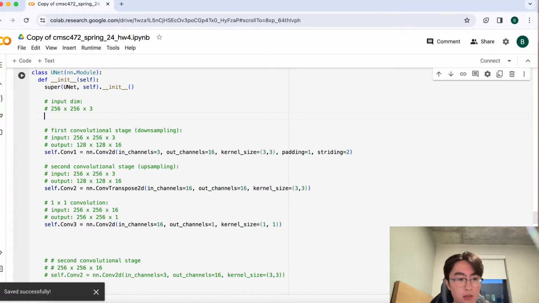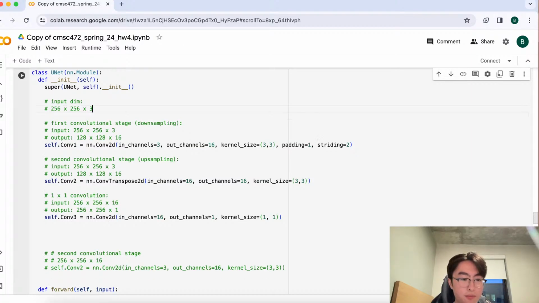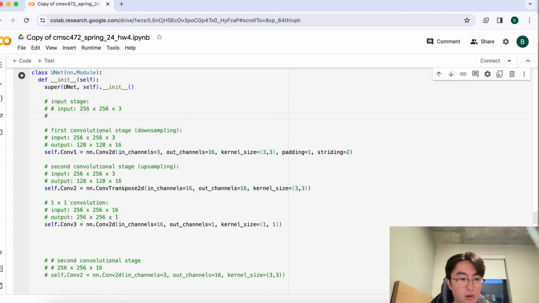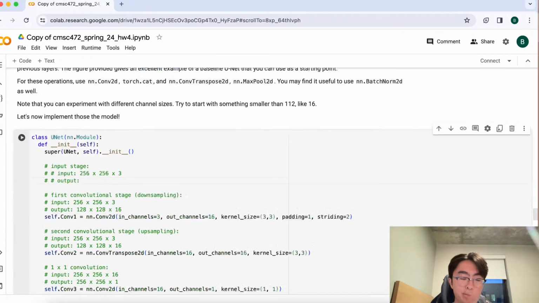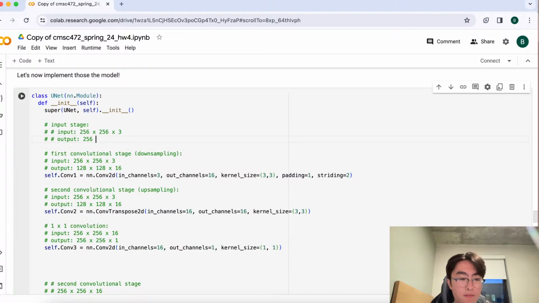What we need to do is make a convolutional, we'll call this input stage. So we'll call this the inputs, and then we'll call this the output. By squared by 3, by 1.